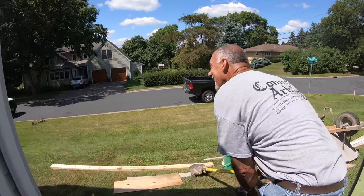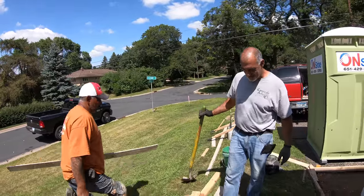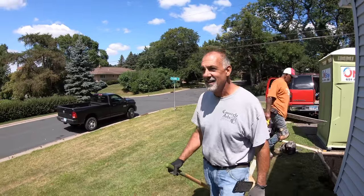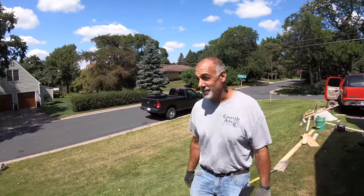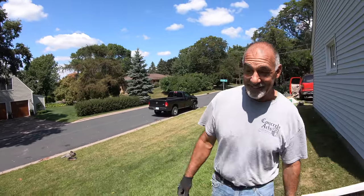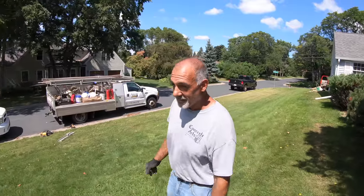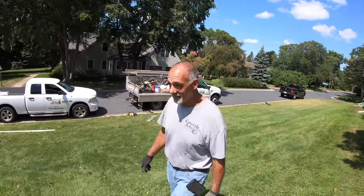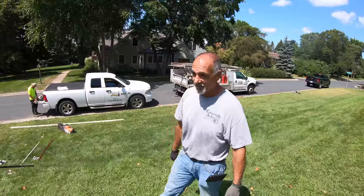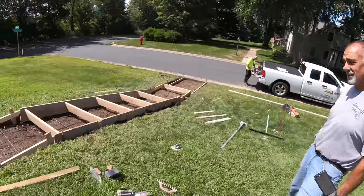What are the beginner mistakes, the things these guys think they should do, that you see guys doing, but they're actually the wrong thing to do? As far as pouring concrete? Yes. For the beginner, it looks easy, but it isn't. When you get a load of concrete, it's like a time bomb. You only get so much time to pour it and finish it. So you gotta move fast, and you gotta stay ahead of it. Once it starts getting hard, if you don't have all your edges and cuts in it, then you got problems, and the job's not gonna look very good. At the end, you gotta struggle with it.